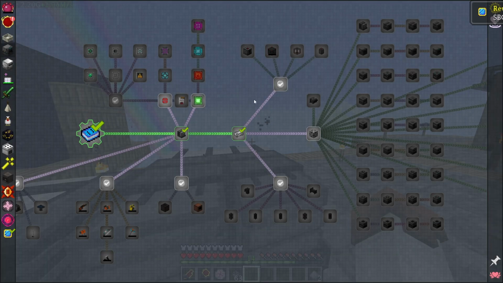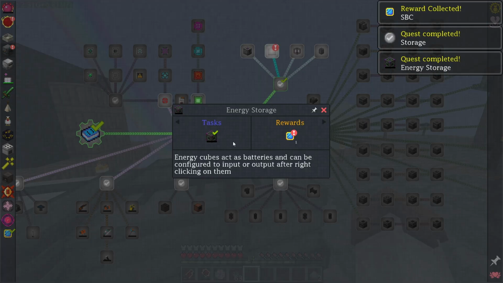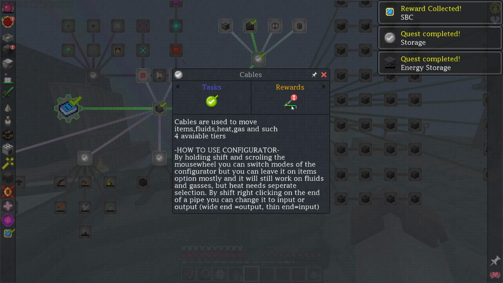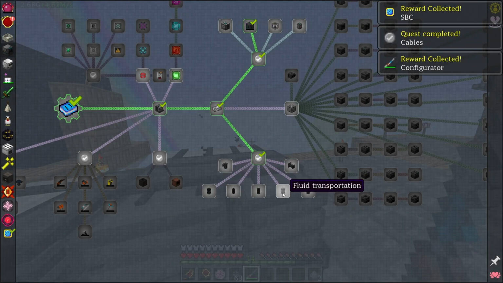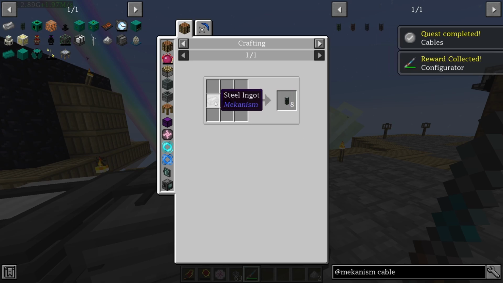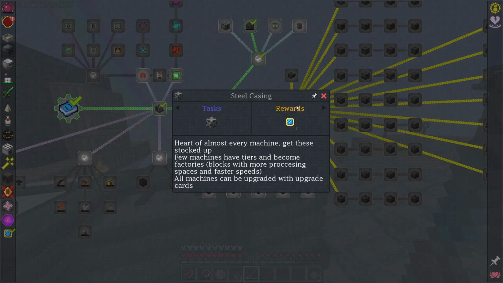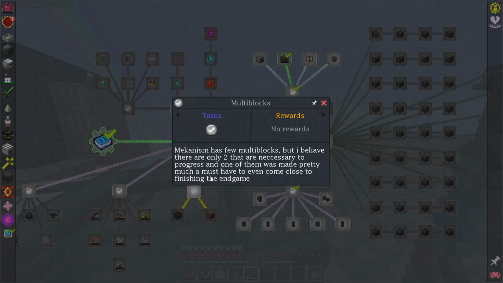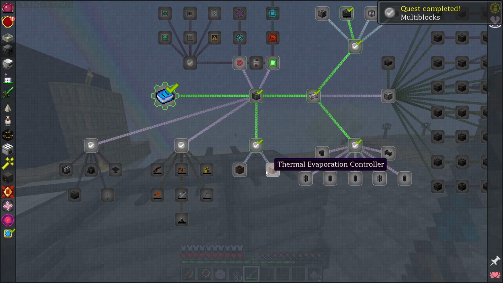Now, continuing on, we got steel. We can move into storage if we really wanted to. We got the energy collectors, some fluid storage, gas storage, and item storage. Moving into cables, we got the configurator. We have any of these cables: fluid, energy, transport, all of these things. We're moving into the basic cable, which is what we needed this stuff for. And then we have steel casing, which moves into everything else in Mekanism because we're probably going to get there. Multi-blocks, there's a few multi-blocks that we're probably going to have to get into.